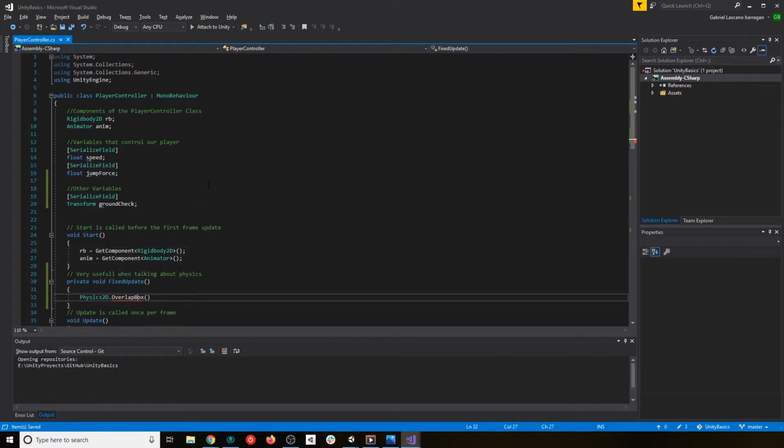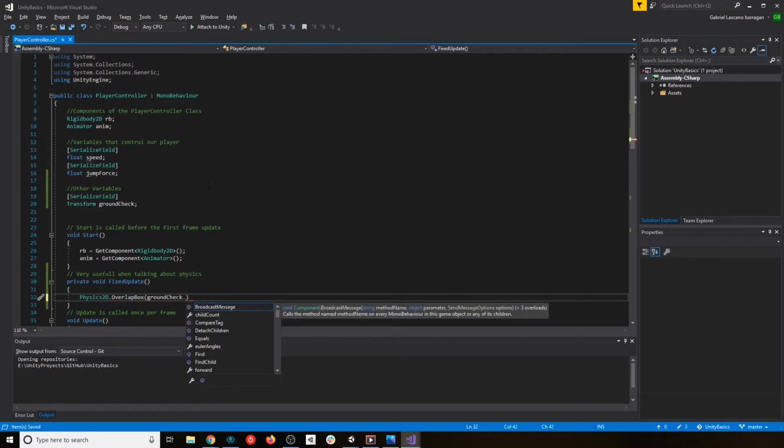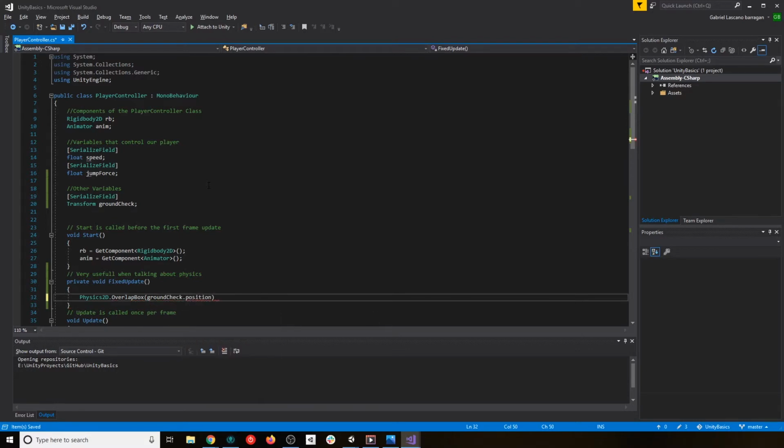Now that we have that, we can go back into our code and say groundCheck.position, and that's it. It's asking us for a Vector2 position.